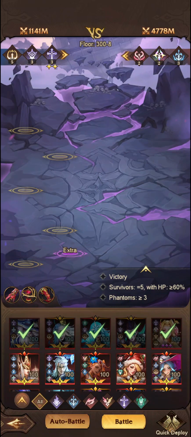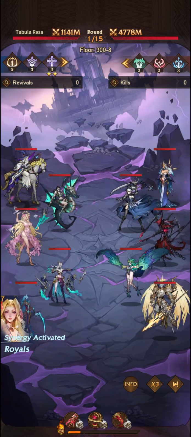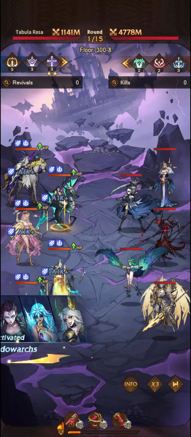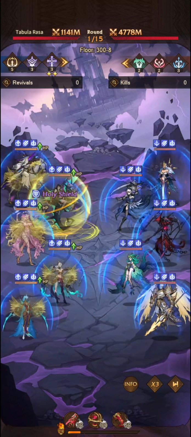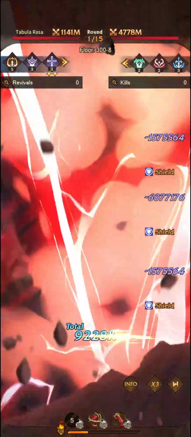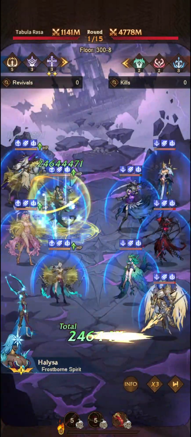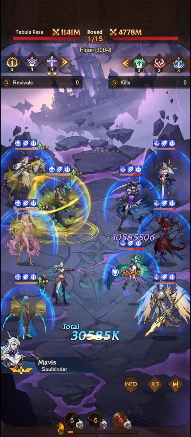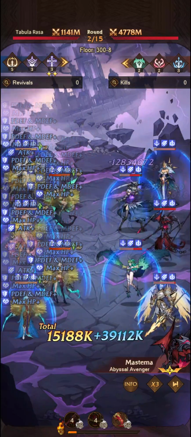So let's jump in and let's see how she does in this one. Again, it's a team I've been playing around with, but it was able to beat teams which were about 1,000 million power level above where I was with this particular team. Now, I do have a lot of these units at 15 stars. I don't have Sandra, Mavis, and Halissa actually at 15, but I do have all of their exclusive runes, which is why I'm able to run this team in PvP.